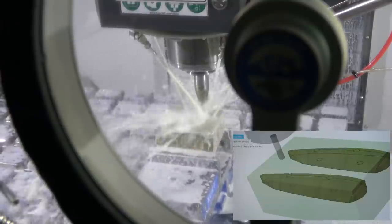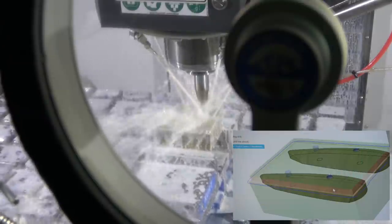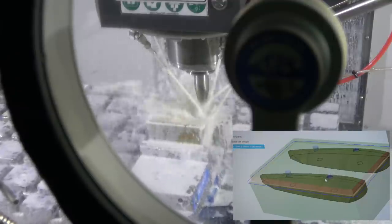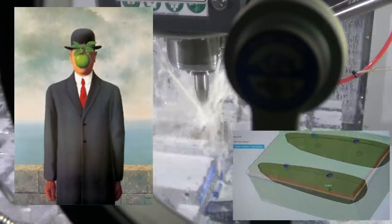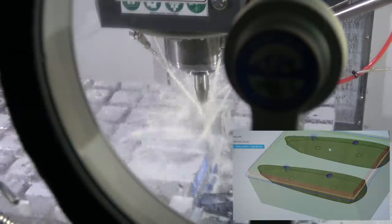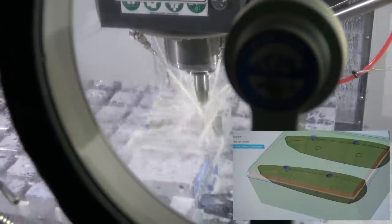We'll simulate this. Now this screwdriver, ceci n'est pas une pipe. Huh? This screwdriver is not a screwdriver. It's more of an objet d'art, which is like that René Magritte, the Belgian fella with the penchant for Granny Smith apples. He's an artist, and that this is not a pipe has become so trite that it's not art anymore because it doesn't make you feel anything. But it goes to show that this is not a screwdriver. Its proportions are absurd. So it's something else entirely. Essentially, it's a joke, but a joke you can whack things with. I think it's fucking brilliant.